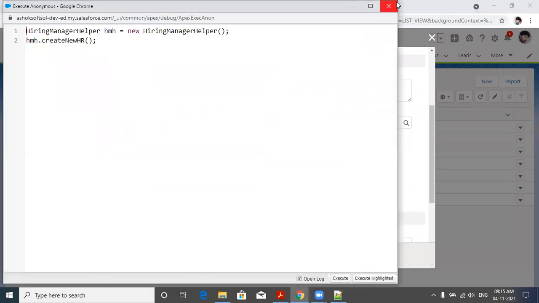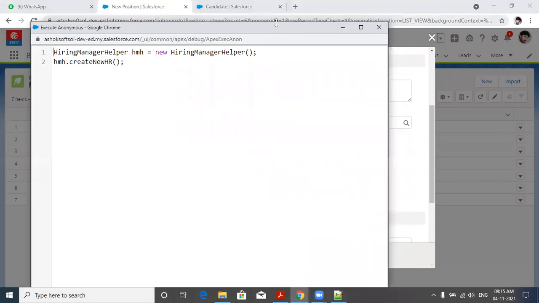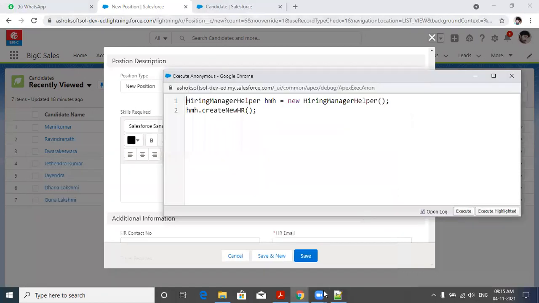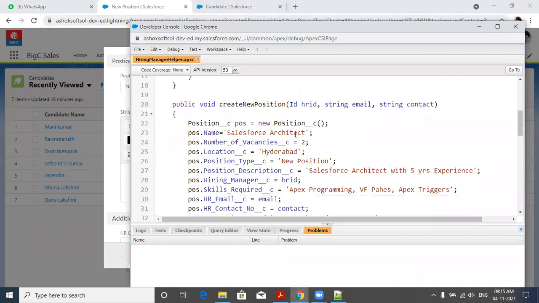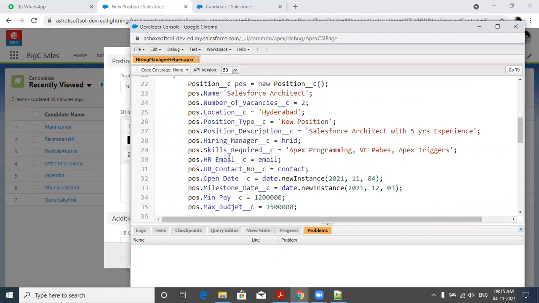Wait. Wait once. Simple. So I want to omit this. That is hiring manager. I really want to omit this.